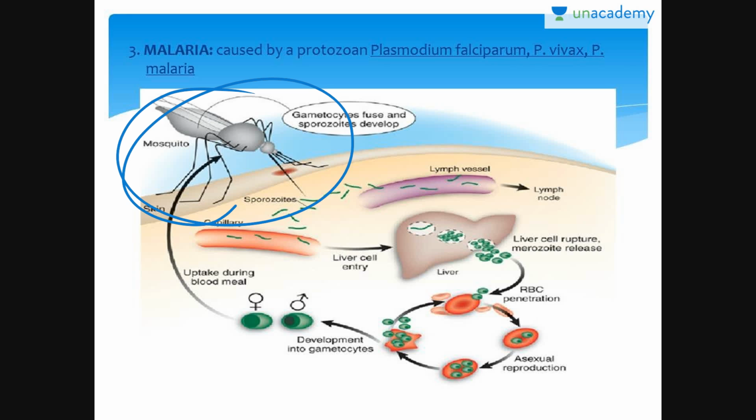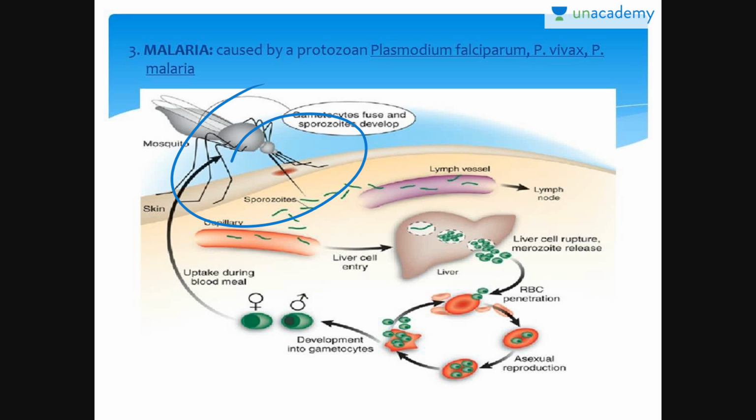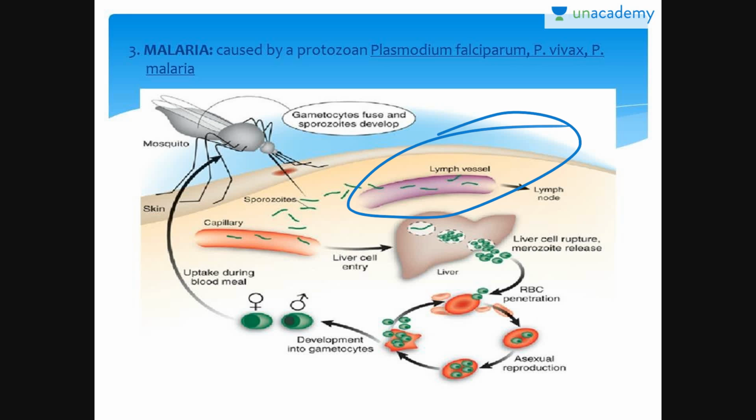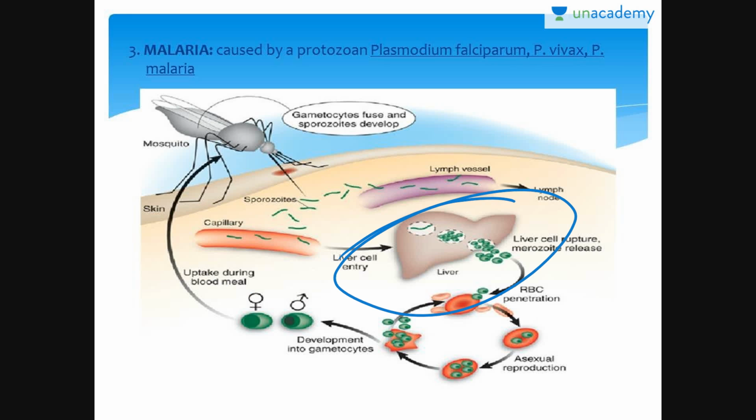So the life cycle of malaria parasite would be that Plasmodium starts with inoculation of sporozoites, that is the infective stage. Then the parasite initially multiplies itself within the liver cells and then attacks the RBCs. Then there is a release of toxic substance called hemozoin from the ruptured RBCs, which is responsible for fever, which has chills along with it.